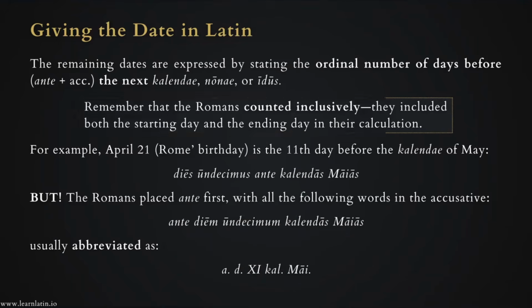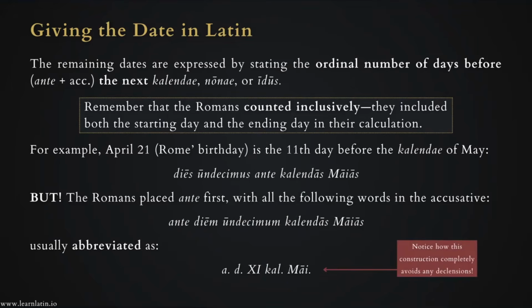That sucks. But at least one silver lining is that in this abbreviation you completely avoid any kind of declension. You know that this should be an accusative, right? Of course, you have to know, because everything comes after an ante, but you at least avoid declining anything, and you avoid all the case endings, right? Because you are using the numeral here, and you are truncating all the rest of the words in the abbreviation. So at least that. But again, you have to unpack this when you read it, all right?